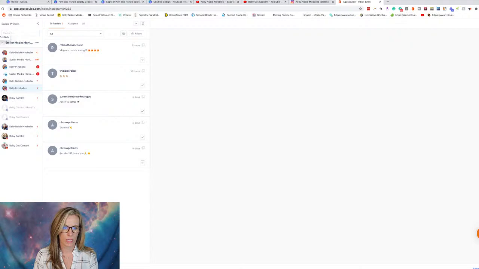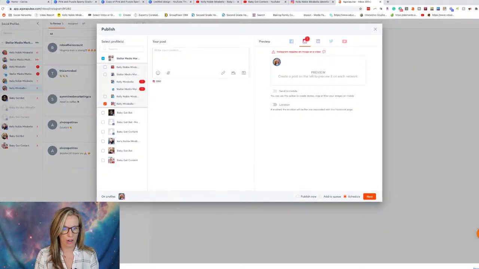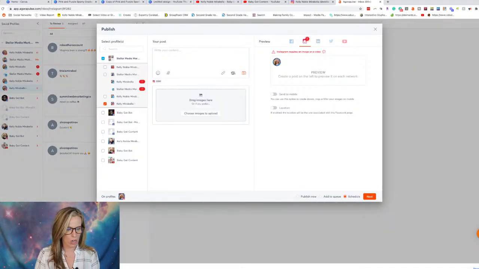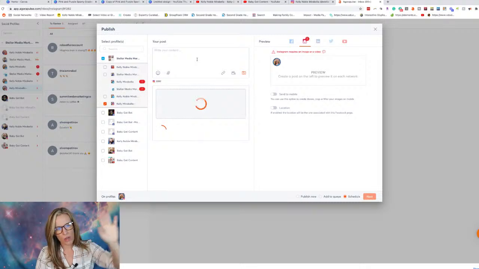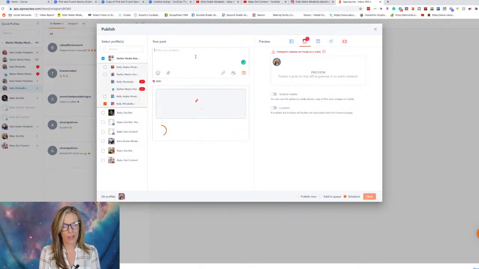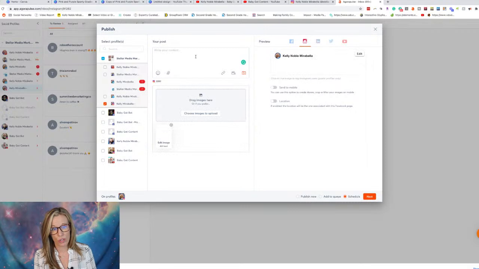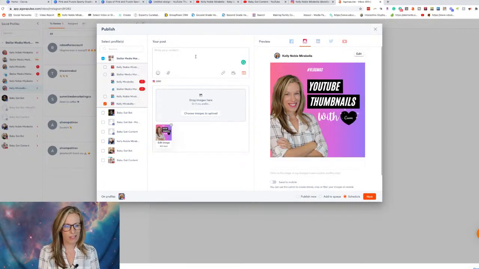It's like my scheduling airplane. We've selected the account I want to put it in. We're going to click on the picture. We're just going to drag and drop that picture I just created. It's going to upload, and it's taking longer because my computer is hating me today. There it is. Look, that was so pretty. Oh my gosh. Even though I look like a real estate agent, loving it.